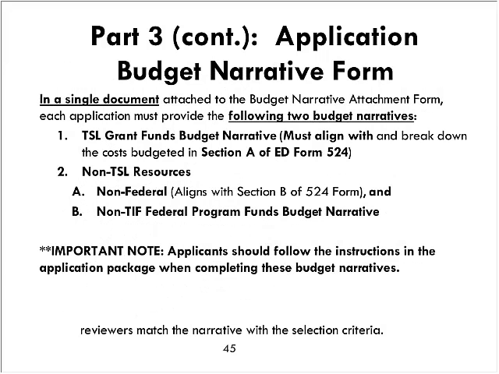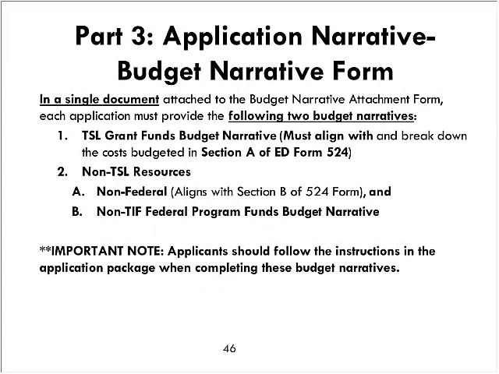All right. And so part 3, application narrative, budget narrative form. In a single document, you're going to attach the budget narrative form. Each application must provide the following two budget narratives. It should be the TSL grant funds budget narrative, and the non-TSL resources narrative, which is where you will put all of your non-TSL resources, obviously, and in-kind contributions.